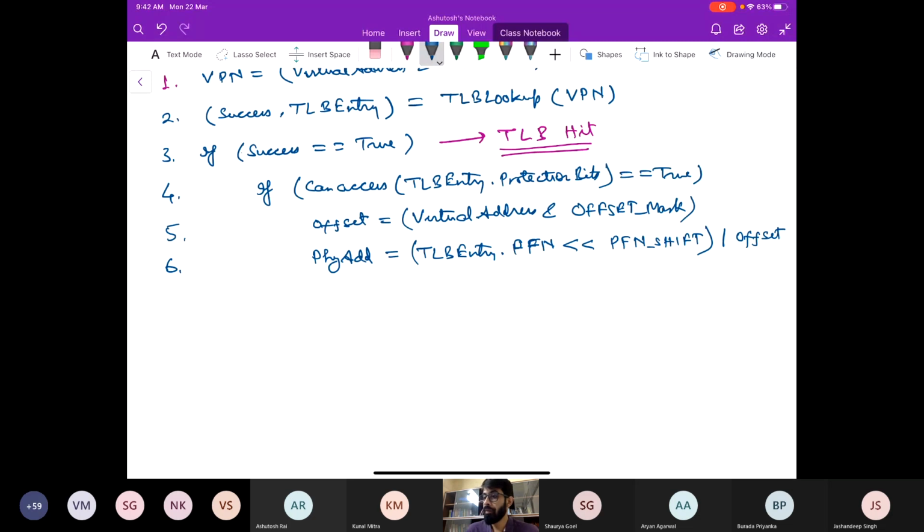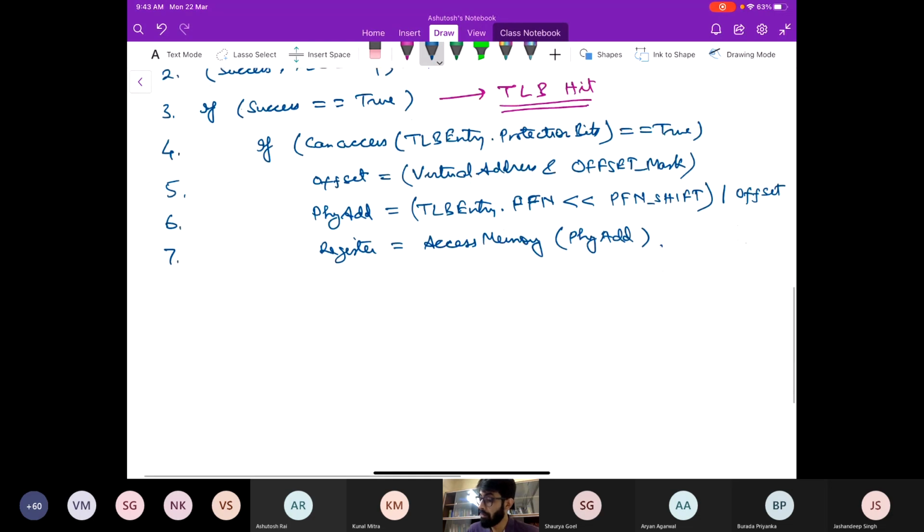Okay. And now you have arrived at the physical address. So now just load the register with whatever that physical memory address contains. Okay, so this is what happens in case of a TLB hit.